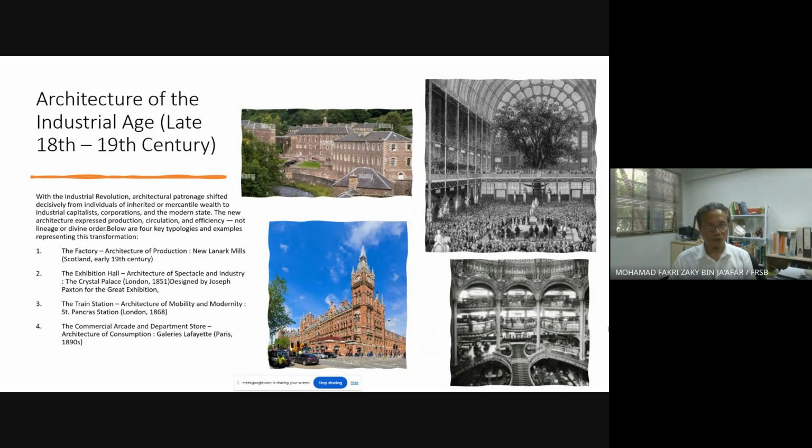Okay, and of course, train stations. They started with the steam engine, but they needed stations. People started to use it as a mode of travel, so you needed stations. The stations themselves were a display of the architectural prowess of the designers and engineers. So they really worked together. During this time, engineers and architects worked closely together to provide the solutions for the Industrial Revolution.